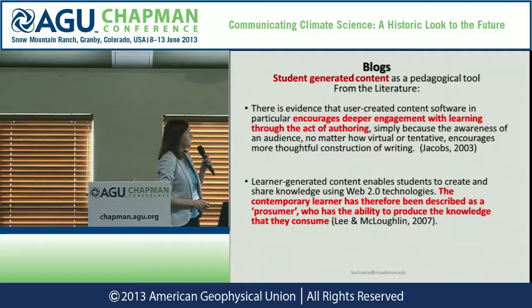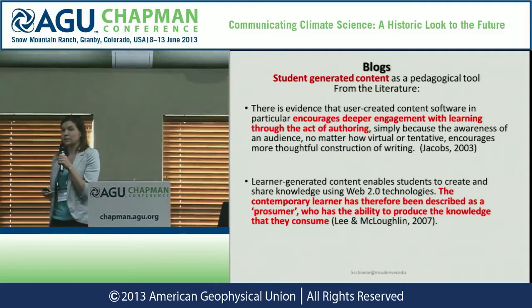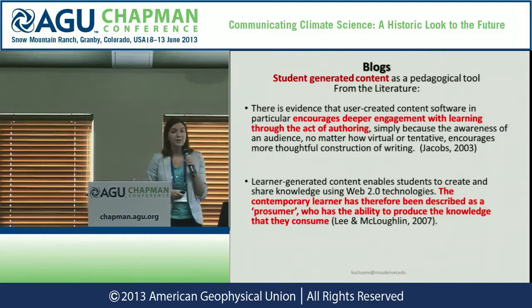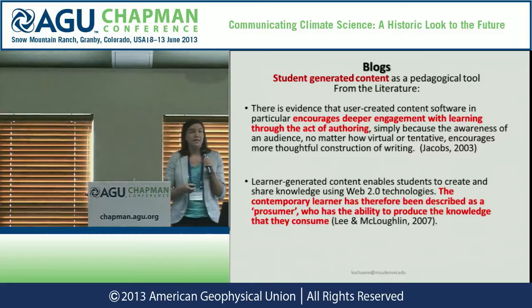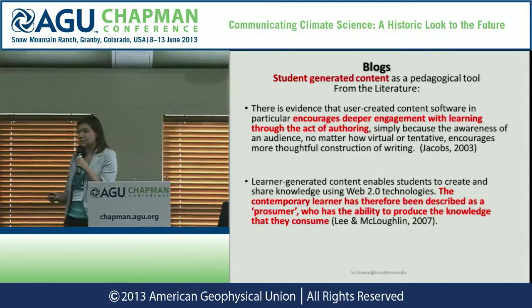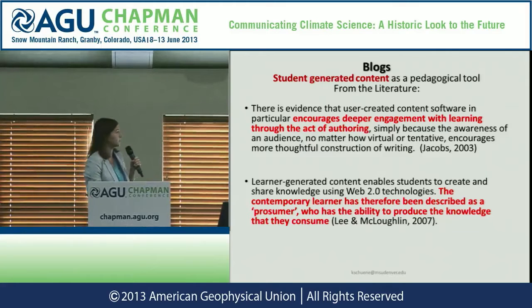And so the blogging idea is actually covered in the literature. It's called student-generated content, and there's some good evidence in the literature that this is a good idea. So it encourages deeper engagement with learning through the act of authoring, simply because of the awareness of audience. The audience is really just their peers in the class, although it is open to the public, so you never know who might run across their blog.